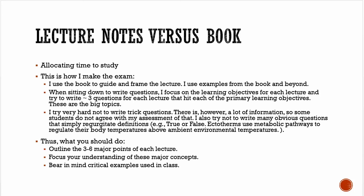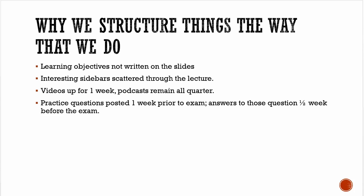So what I recommend people do is outline the 3 to 6 major points of each lecture, focus your understanding on these major concepts, and then bear in mind some critical examples used in class. Now, a final thing I'm going to cover here is that I structure things the way I do in this class for a specific reason.